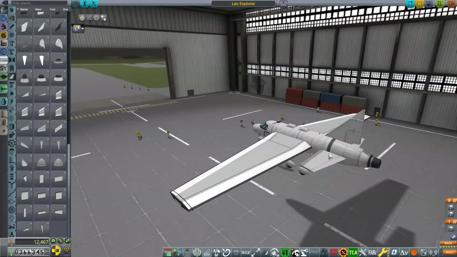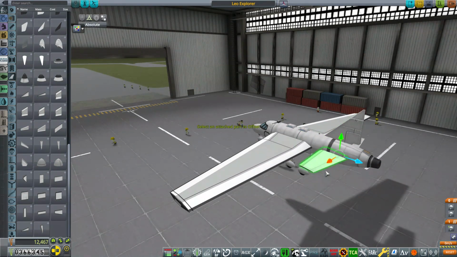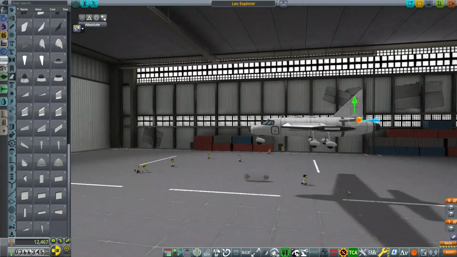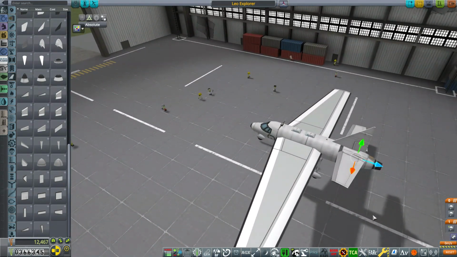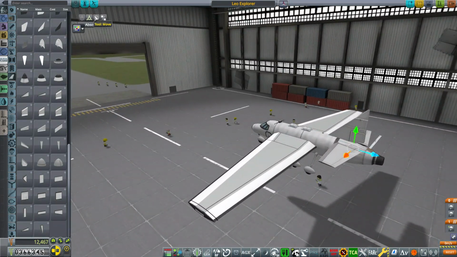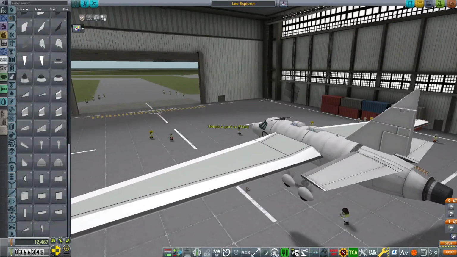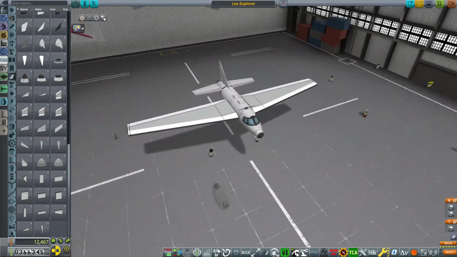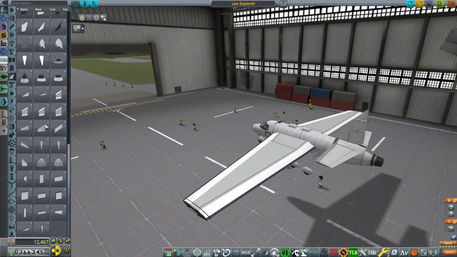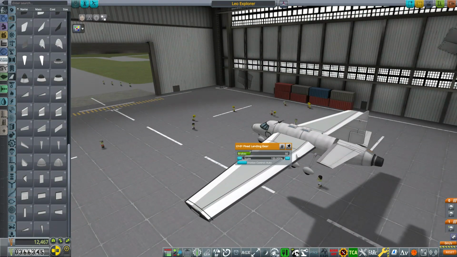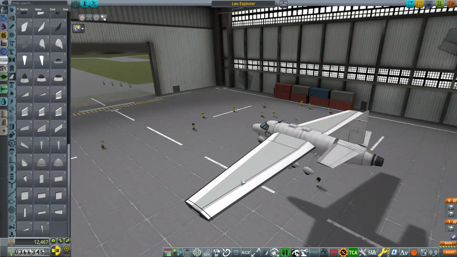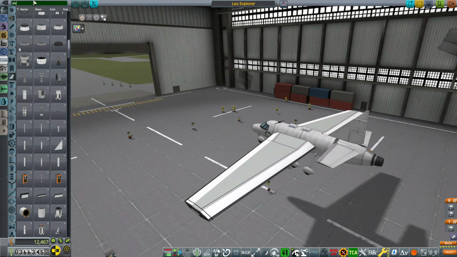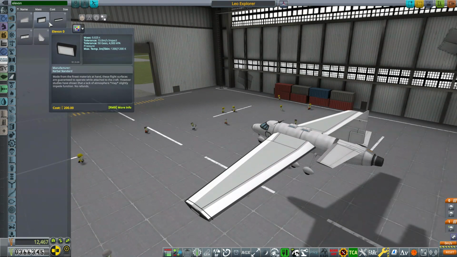There you go. That could do. I mean, it's not horrible. Let's bring the tailplane into a much more logical place. Like there, for example. Okay. So, this isn't a high aspect ratio, it is still a moderate aspect ratio. Alright, let's also up the brakes on this. It does not have any control surfaces, so perhaps I should add on... Let's have a look. Do we have elevons? There we go.